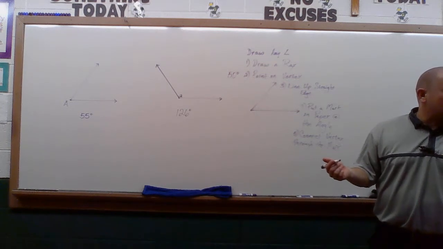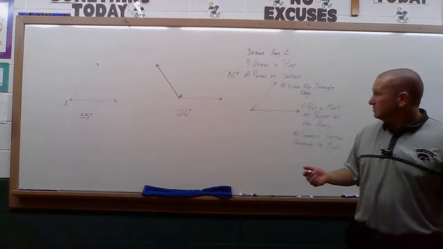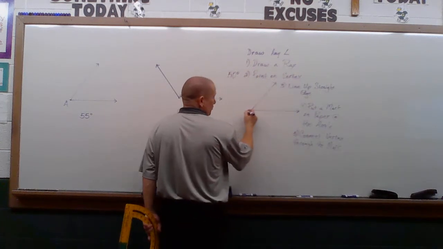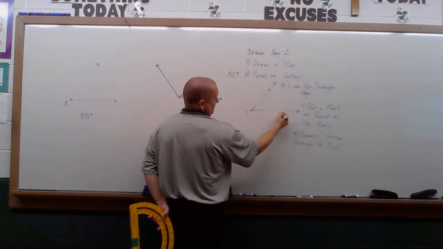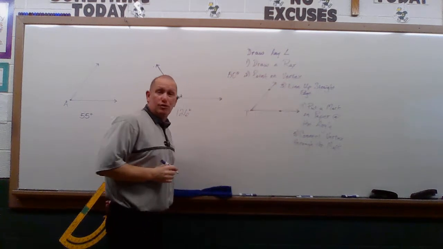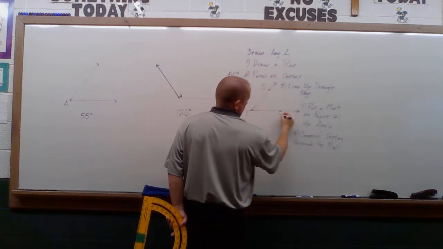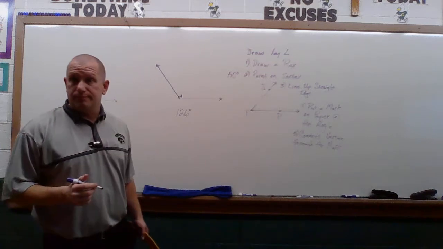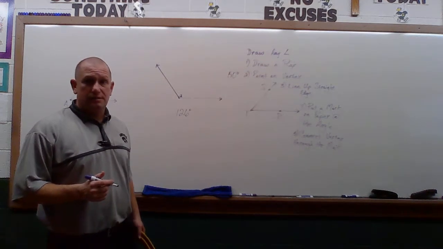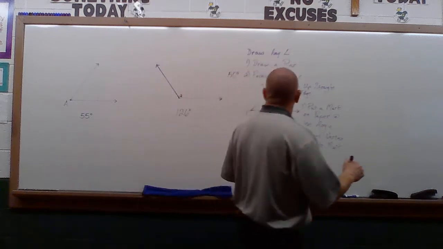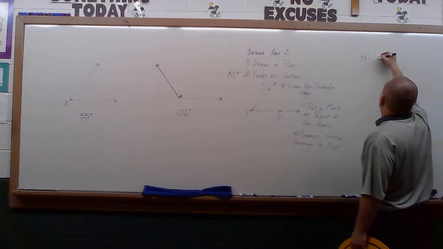STR. So if I told you to name it STR, where would you put the letters? T just has to go in the middle, exactly right. So let's put T here, and then some point over here, some point over here. We don't really care where those points are. We're just going to then put our letters. All right? Everybody good with that? So let's practice another one. Let's do, for the second one, let's do 137 degrees.